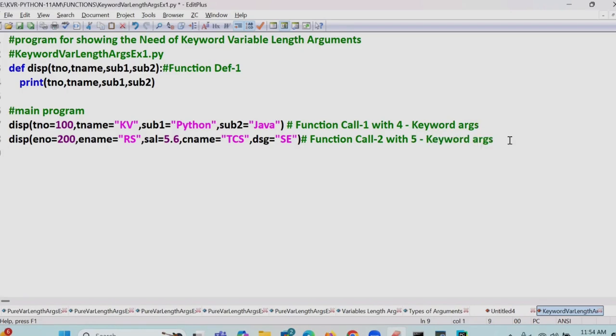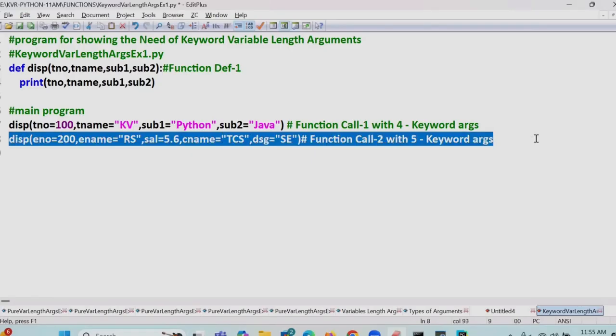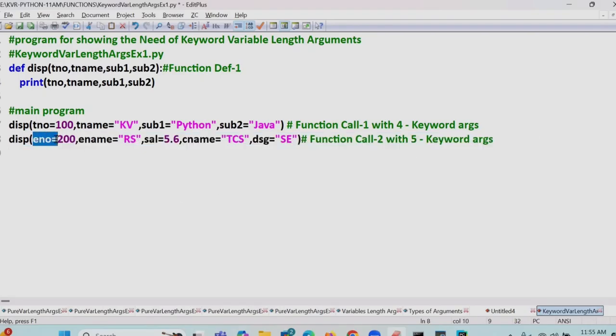Now I'm going to take up definition call number 2. Will it go to definition number 1? No. Why? ENO is different, TNO is different. Whenever I execute, you will get a line number 8 error, a type error, an unexpected variable.